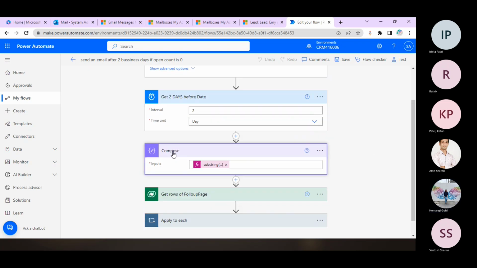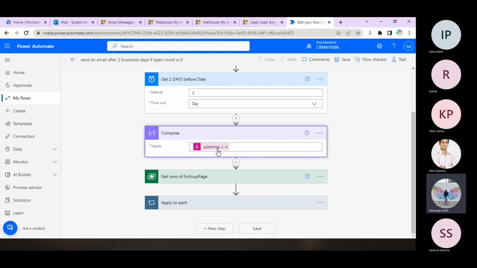After that, I'm selecting the compose action because in get past date I'm getting the output as a date and time as well. So I don't want any time. For that I'm using a substring expression, and by using this I'm able to get the date only.